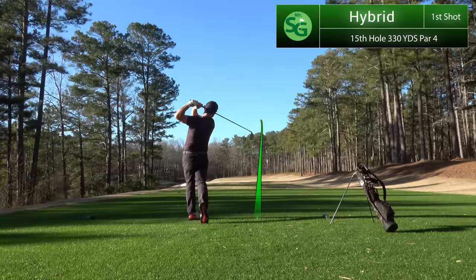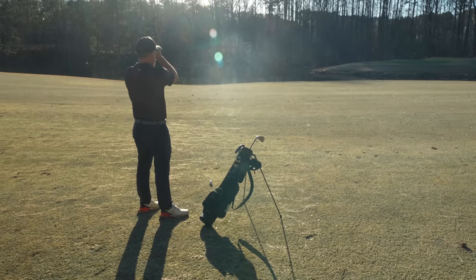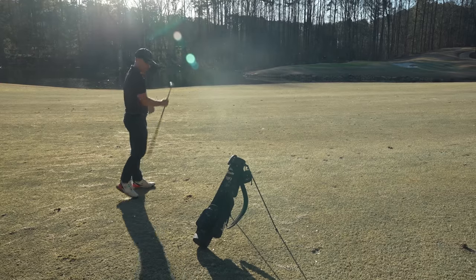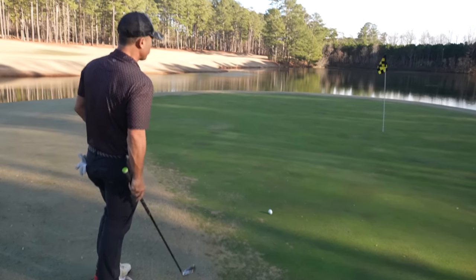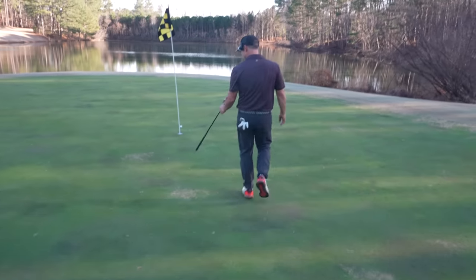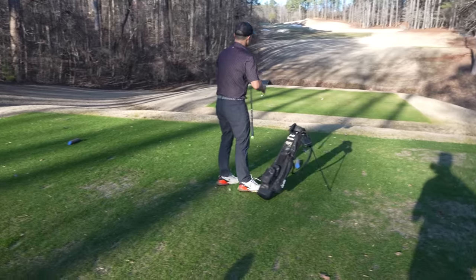This is one of my favorite holes — on the second shot you have to go over water, almost like a little island peninsula green. Pitching wedge-ish. That's a good shot, I'm on the green. We've got about a 20-footer for birdie. That's got a chance — it's a little firm. Oh, that leaf helped me! A little leaf almost knocked it in the hole, slowed it down and kicked it left. But that's a great par.